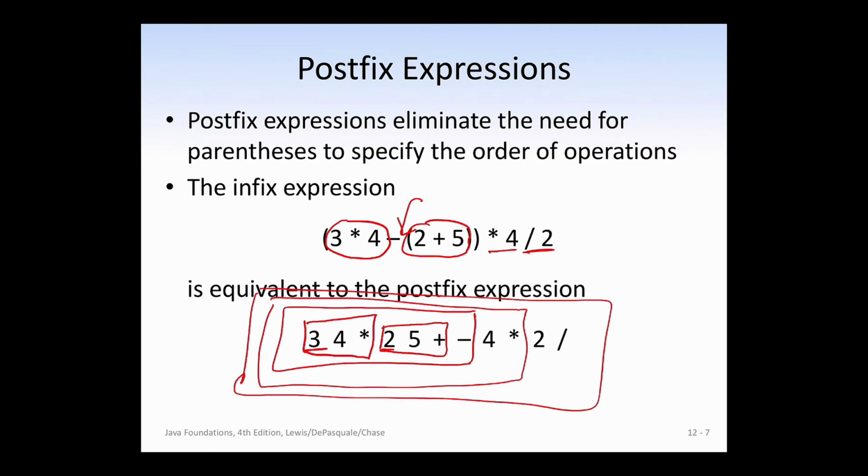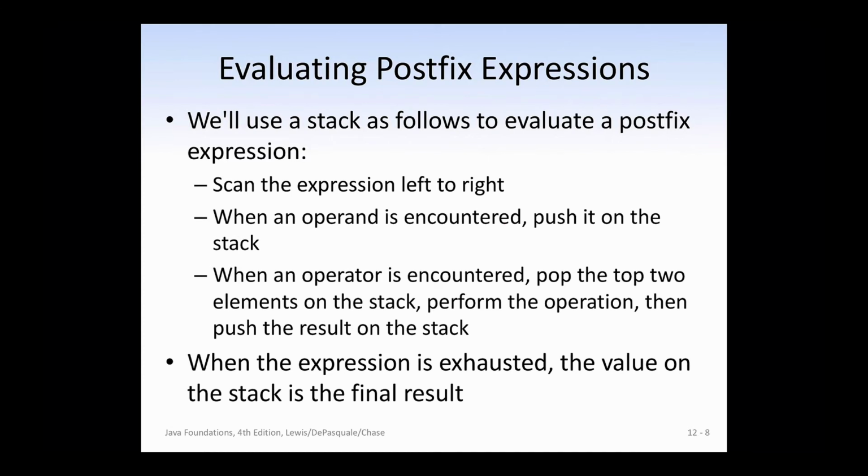So the key point here is that a postfix expression is completely well defined without the need for the order of operations and parens and other things that we were used to from our own arithmetic. Okay, so if I give you a string with a postfix expression in it, how can we evaluate it? Think of this as perhaps you're implementing your own graphing calculator or something like that.